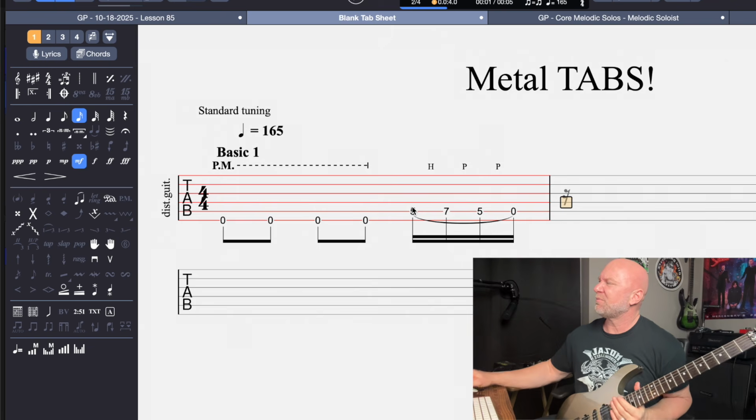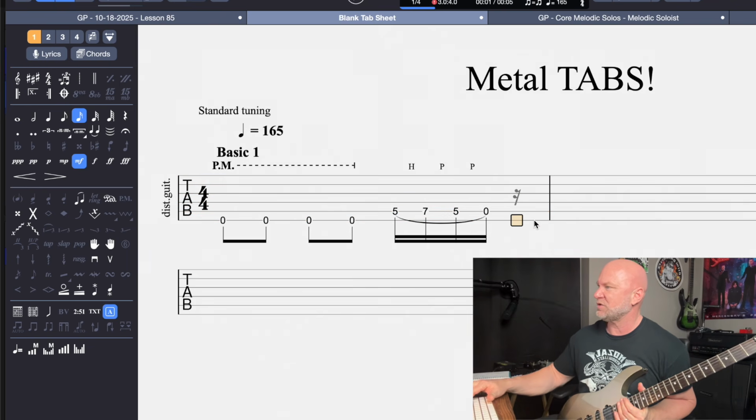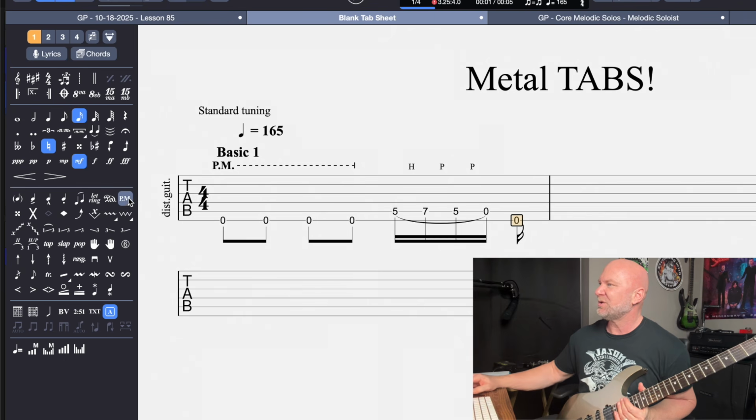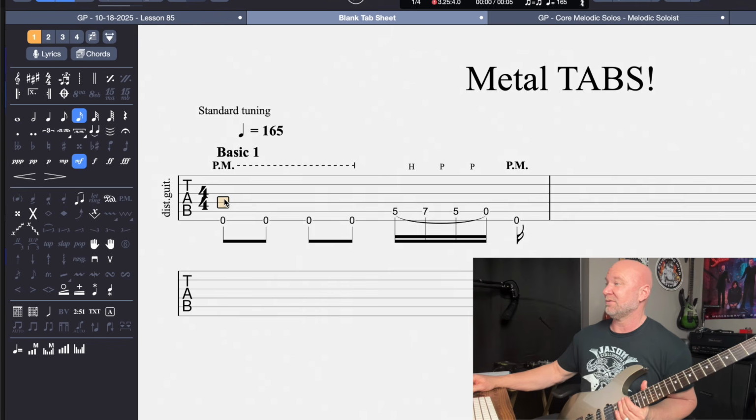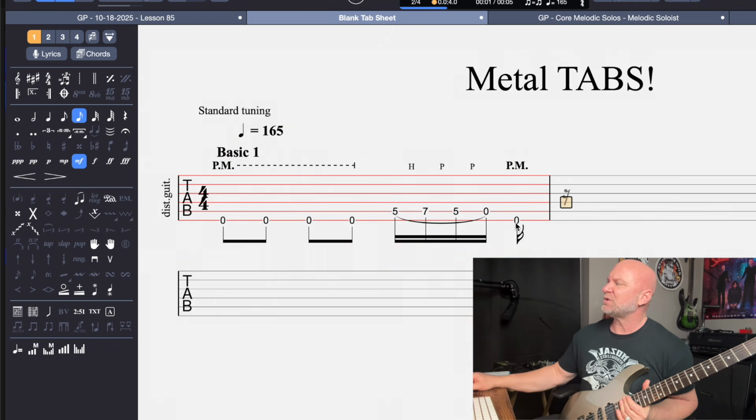So I think we probably need to add, you can see I'm in the red here, I think we probably need to add that here within that same measure. So does that work? And I probably need to make it the same timing that these notes are. Well, we'll leave it. Let's just see if that fits. No, it does not fit, but let's play it anyway. So I think I might need to extend that last note out just a little bit.